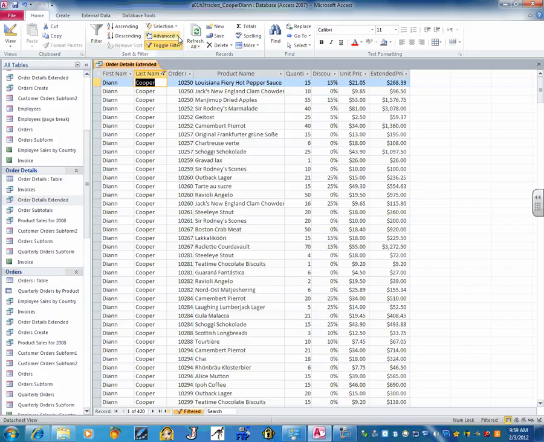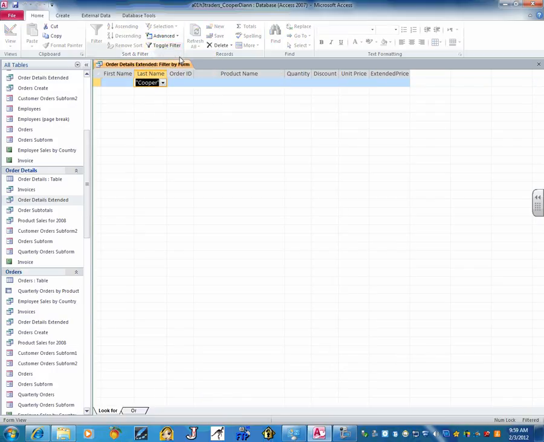So you see the Advanced button. And again, we're going to go to Filter by Form. In the filter by form, it says because Access will save the last filter you created, the filter by form design sheet opens with the one criteria already filled in, and that's your last name. So you're going to scroll right or tab until the Extended Price is visible, or you can just simply click Extended Price. You're going to do greater than, the greater than sign, 2,000.